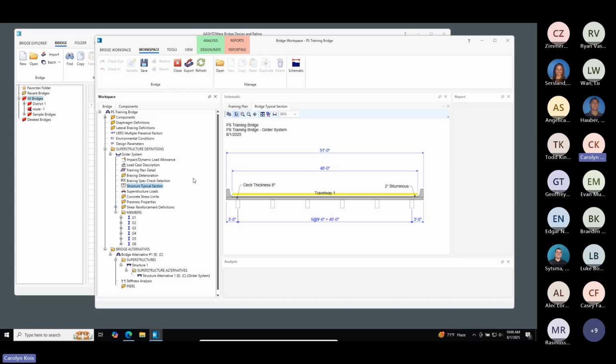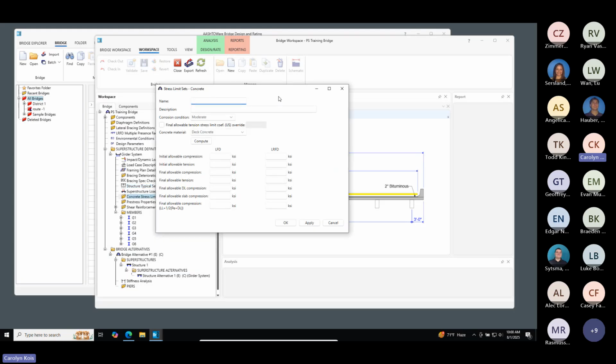All right, so the next thing that we will define for this bridge is the concrete stress limits. And so this is going to be based on the beam concrete. So on this drop down here, we want to select the concrete that we're using for the pre-stressed beams.